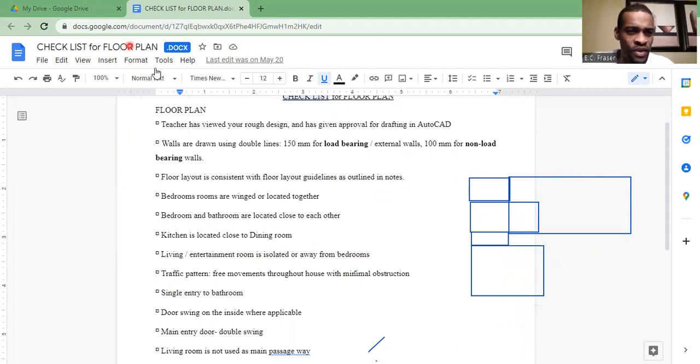Say, for example, in this case, I wish to put a living room here. I would probably drop a closet here, closet here, then my living room here.